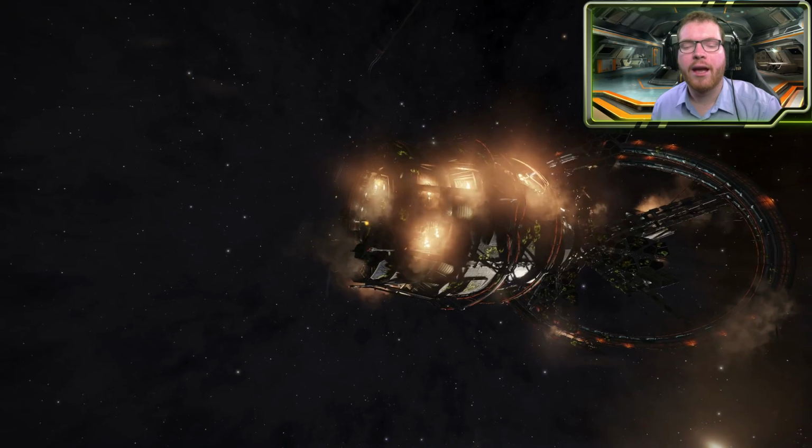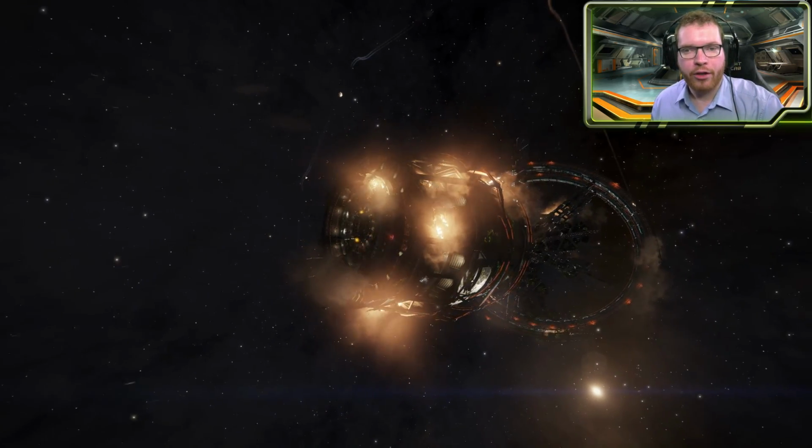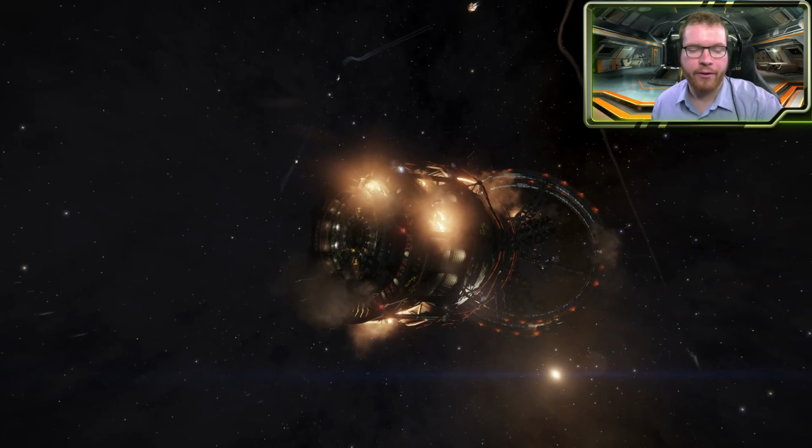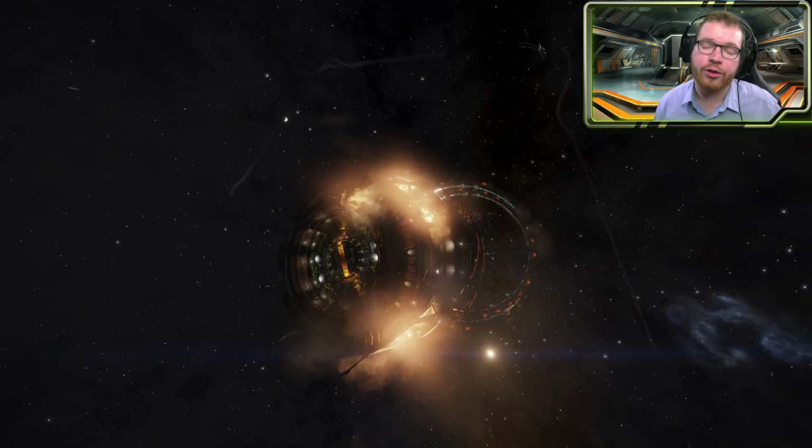Hello ladies and gentlemen, and welcome back to Elite Dangerous with Down to Earth Astronomy. Today we're going to have a look at Empire rank and Federation rank. Now these are often used to gain access to ships or some systems.